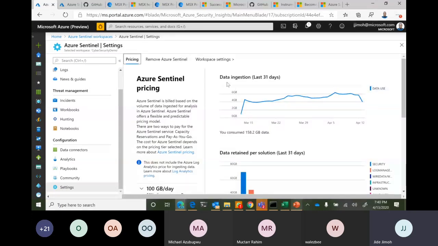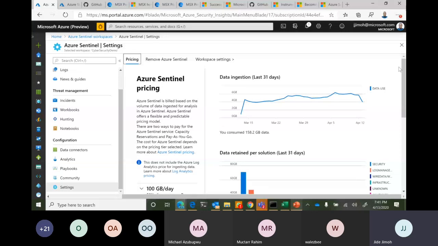If all of your data are being ingested, so I showed you the different data connectors, but if you go ahead to take in data from MCAS, Office 365, Windows Event, and all of the data sources, what you will notice over time is you are ingesting a lot of data every day, even though you don't need all of that data.